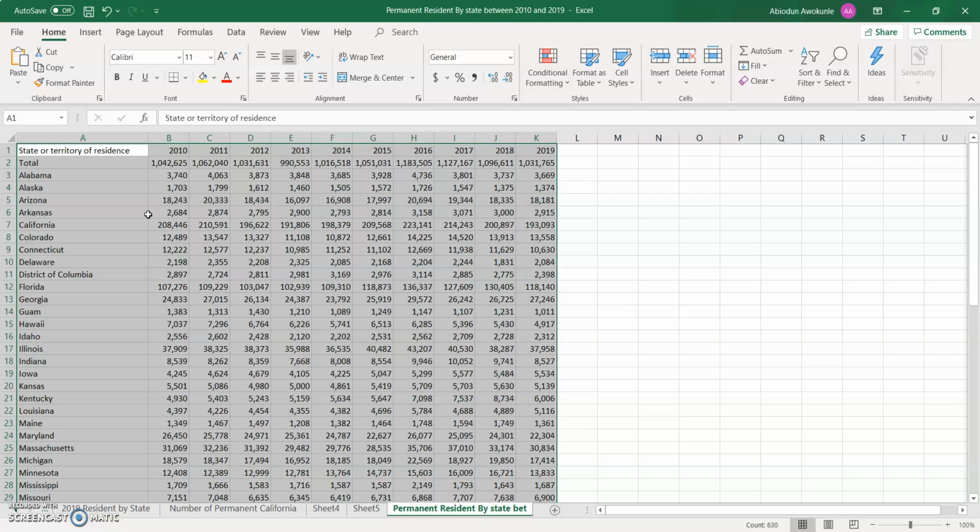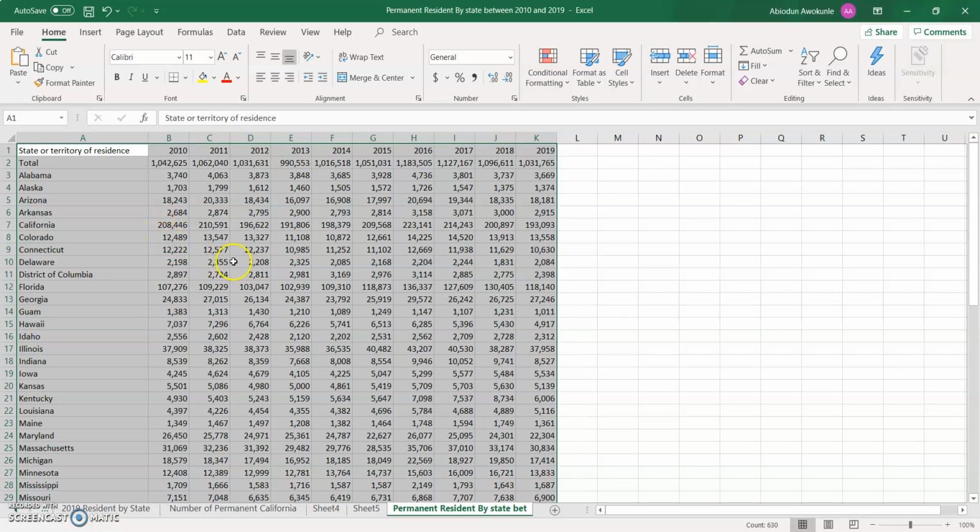To basically answer the business questions: knowing the state that has the most number of permanent residents as a way of knowing where most immigrants go to. And secondly, to also see whether immigration numbers are increasing or decreasing in the United States. And that, to an extent, we'll be able to find out exactly what may be responsible if it's increasing, and if it's decreasing, what may be responsible for that.